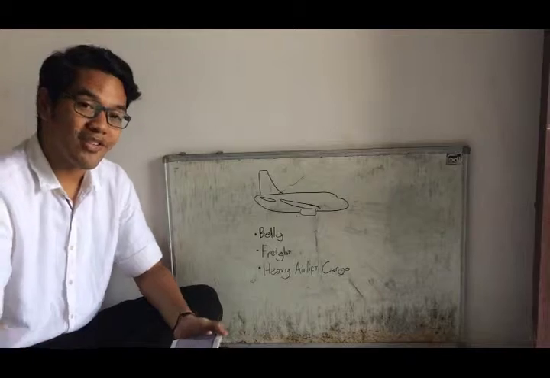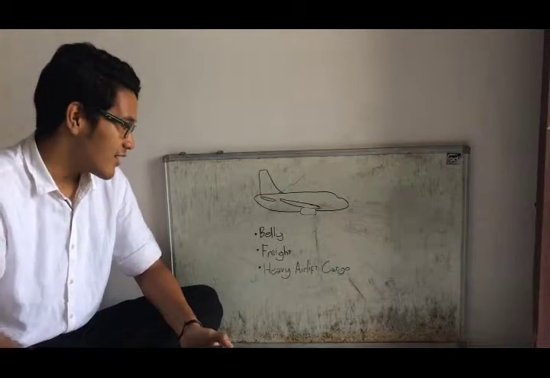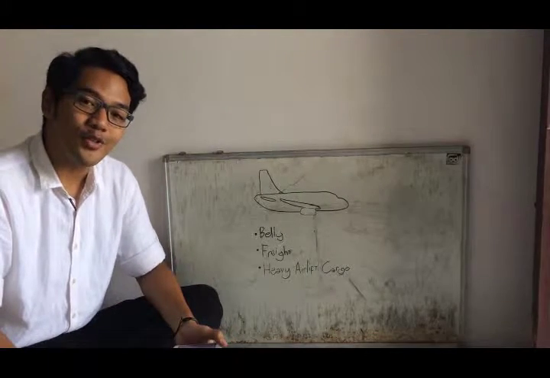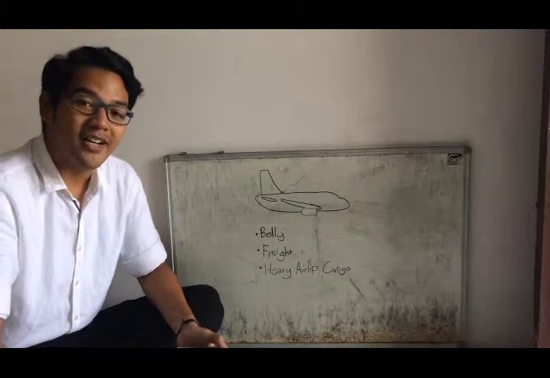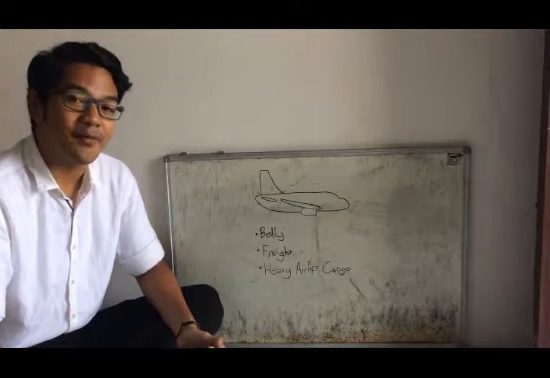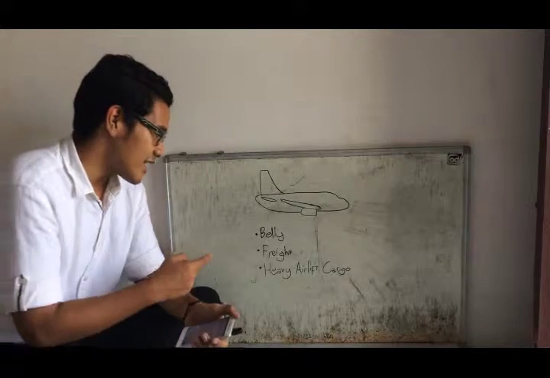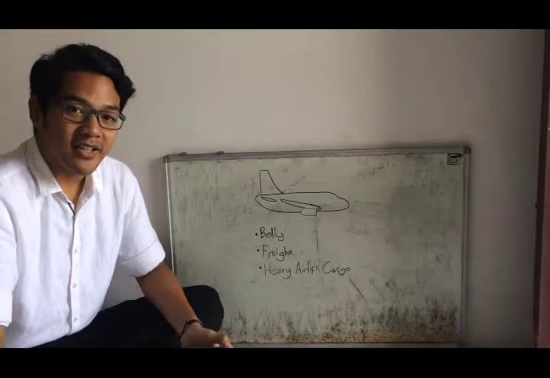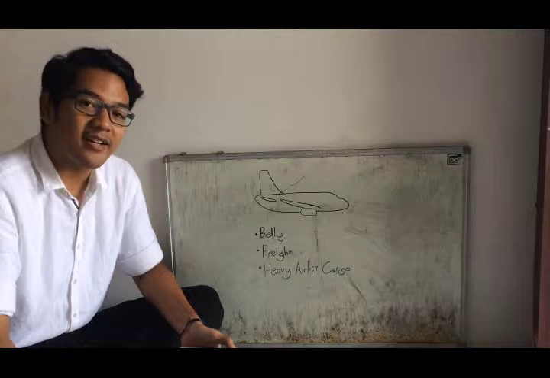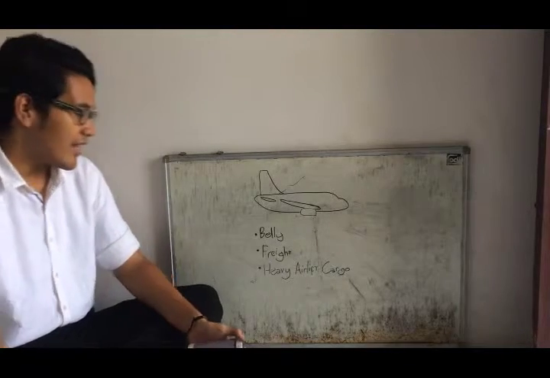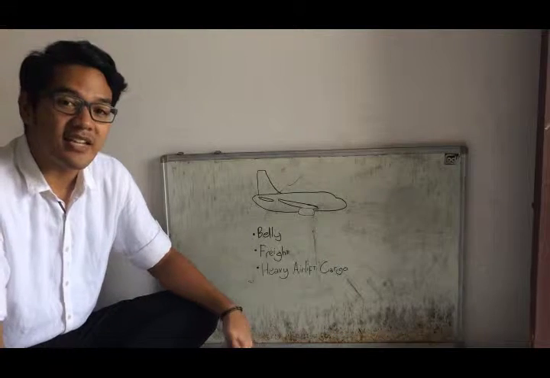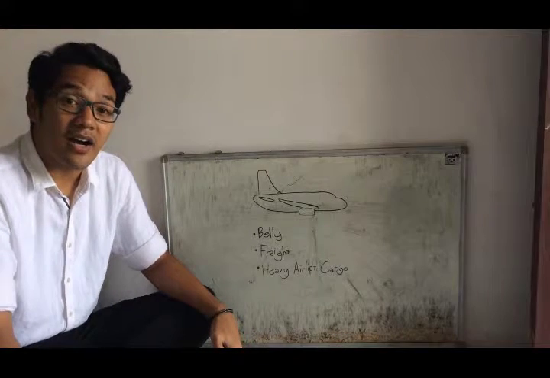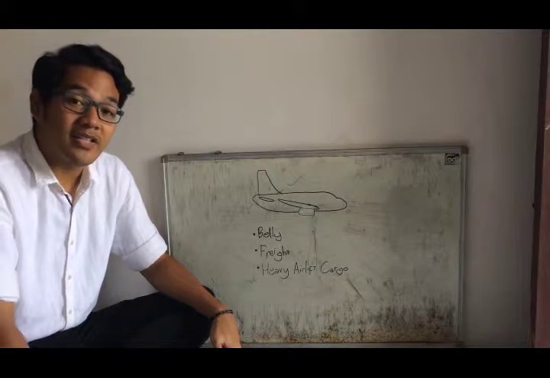And the last is airway transportation that uses a plane. There are many methods if you want to deliver goods by plane. First, belly cargo. It just uses a commercial plane to deliver your goods. And then second is freight plane. It's just an ordinary cargo plane. And then heavy airlift cargo if you want to deliver big things such as cars or even military products.